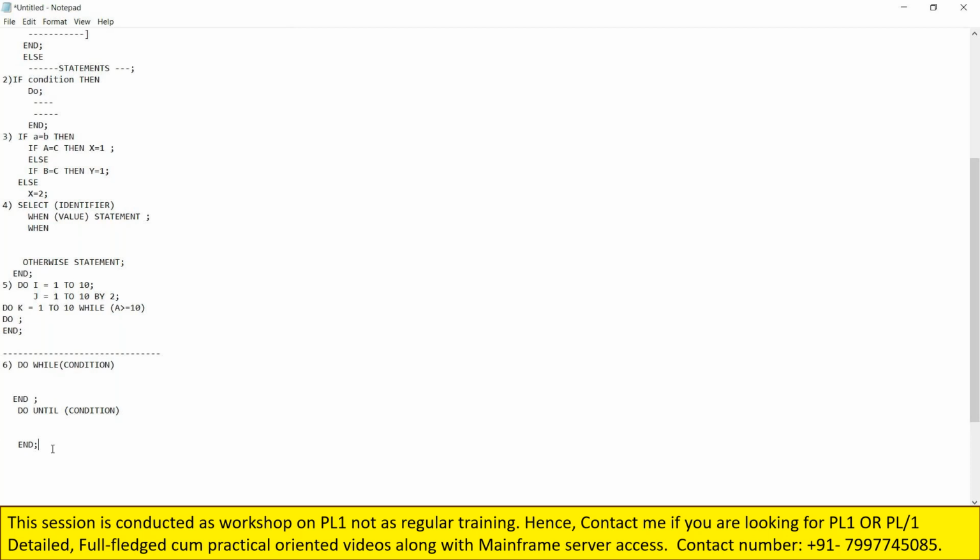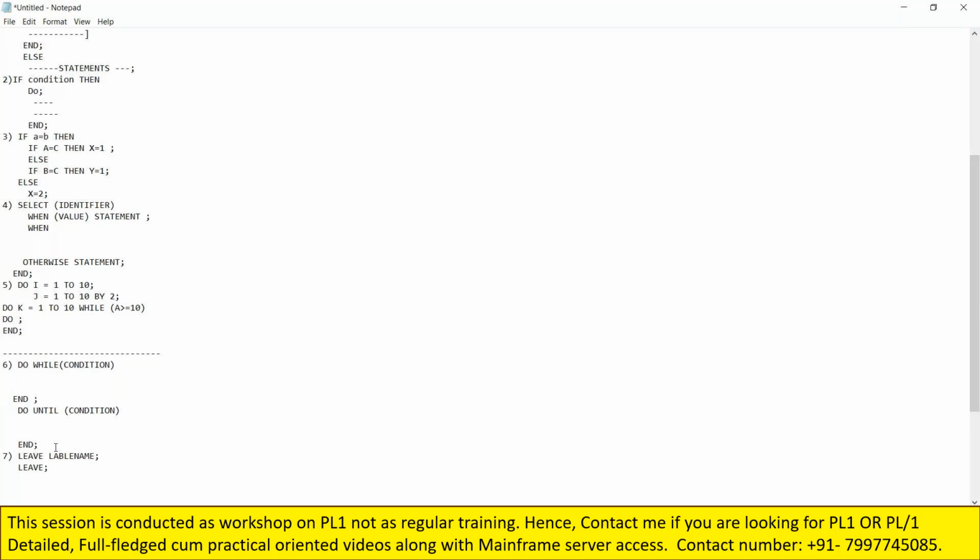Here one more statement we use most of the time: leave. There are two types, leave label and plain leave. Sometimes we write the label name followed by a semicolon, sometimes just simply leave. What is the difference between leave label name and leave?